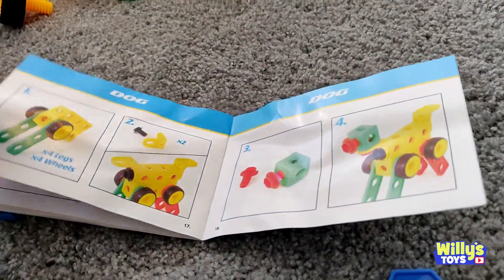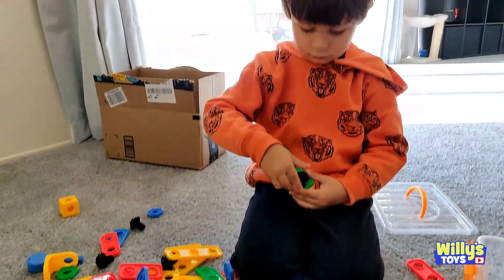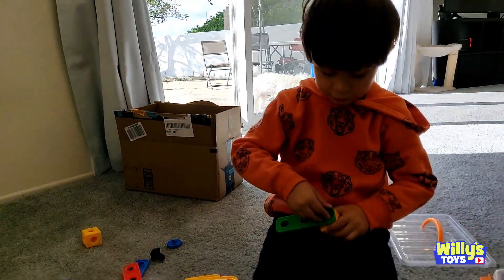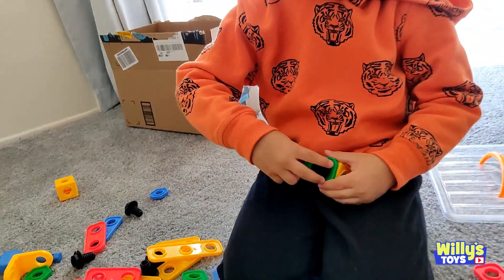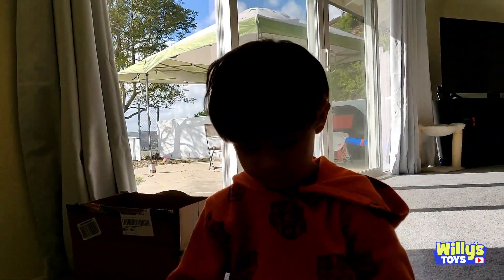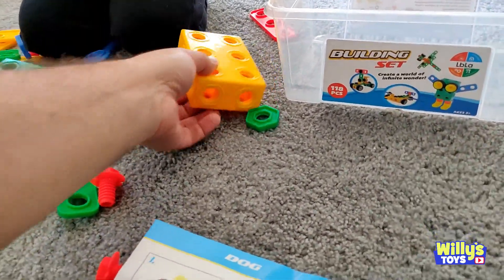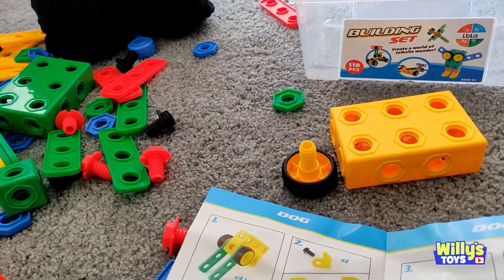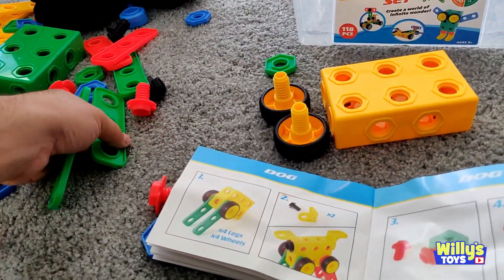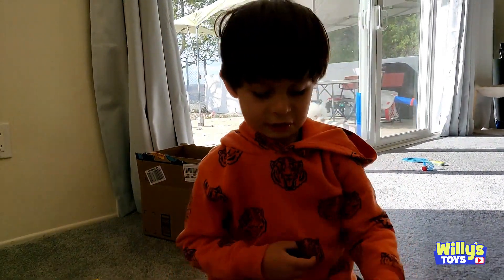I'm going to help you make the dog, Will. Okay? But for right now, I'm not going to make the dog. Well, you make whatever you want. I'm going to make the dog, okay? Because I'm going to use everything for this thing. Alright. Make sure I don't use everything. So for the dog, I need one of... I need this thing. I need wheels for the dog. That's kind of weird. Some wheels for the dog. Two of these things.